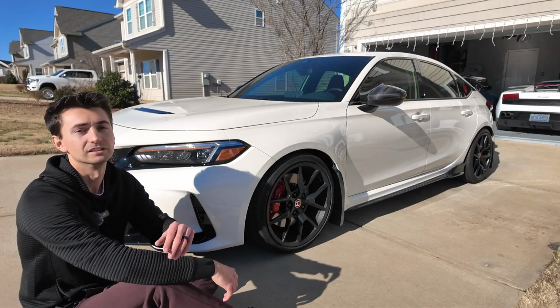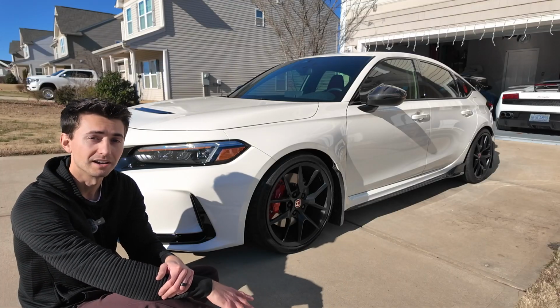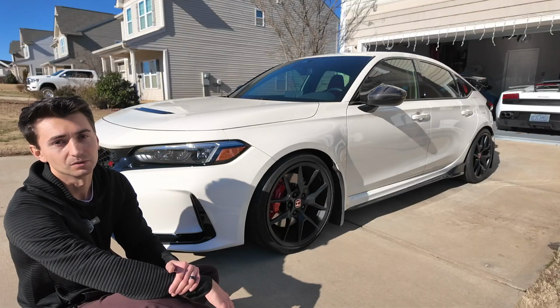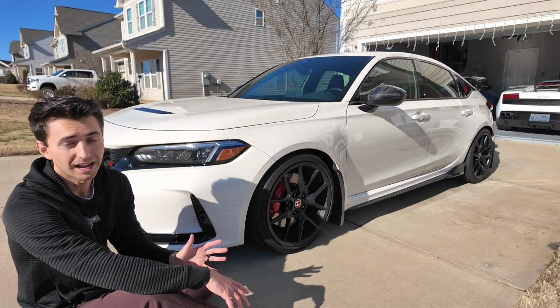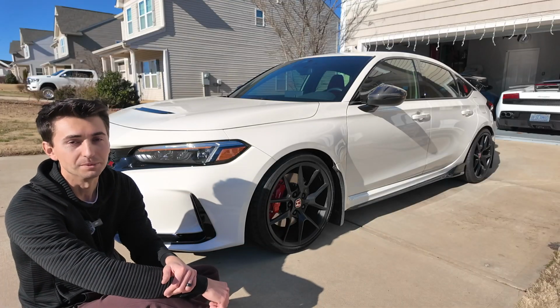It would, of course, add a little bit of weight to the car, but I think for those who want more power out of this, but still get 95% of the handling, all-wheel drive could be a really cool upgrade. I don't know if Honda would ever do that. This is a front-wheel drive platform. It makes a lot of sense, but that would be pretty sweet.